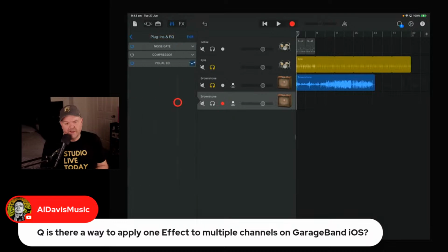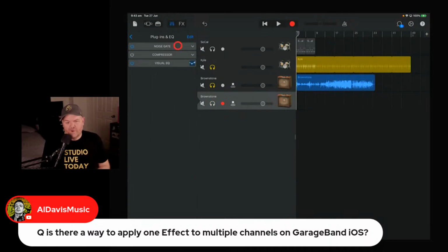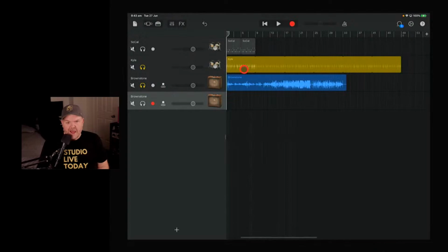And if we go into the plugins and EQ, it's going to have the exact same plugins, EQ, compression setting, noise gate setting, everything's going to be exactly the same. So sort of, but not really is the answer. So that is something that Logic Pro does make a lot easier, is setting up reverb buses, setting up auxiliary sends for your effects. So hopefully that helps answer that question.